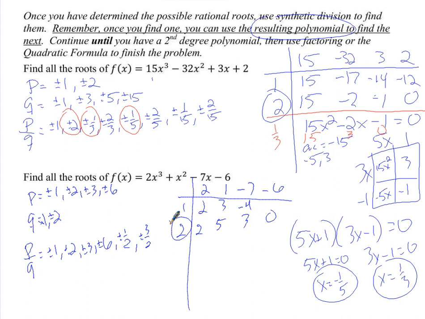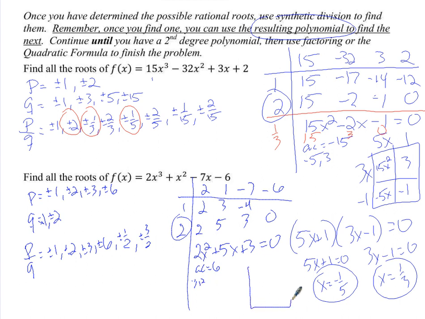And now we're left with a second degree polynomial, which is 2x squared plus 5x plus 3 equals 0. Because it's second degree, I can now try to factor it or use the quadratic formula. In my opinion, factoring is always faster than the quadratic formula. To do factoring on this one, it has to be a box, so that means I need AC, which is 6. Two numbers that multiply to give me 6 but add to give me 5. 3 and 2, yeah.